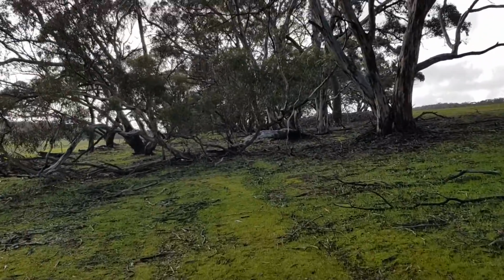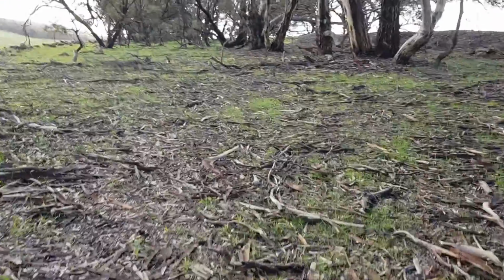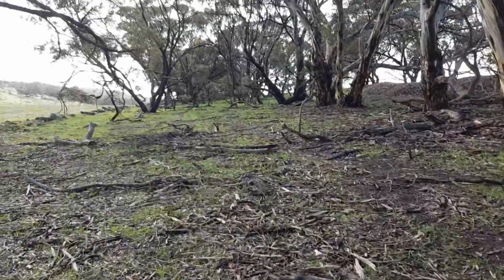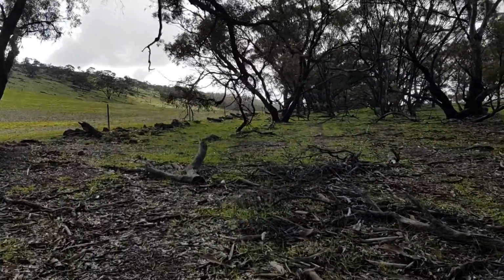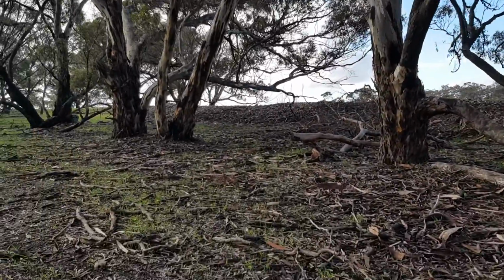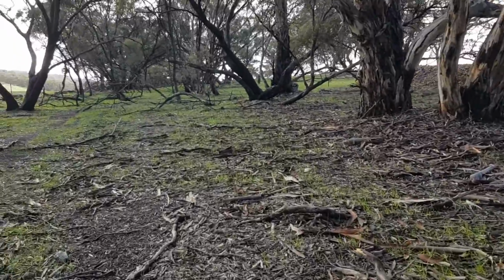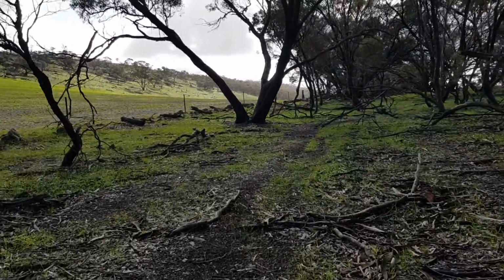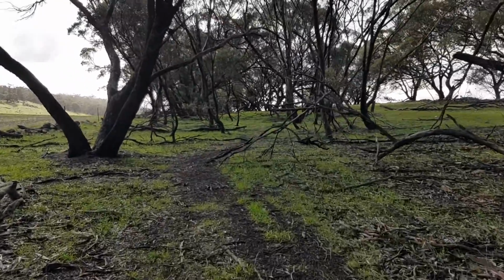Some of the other bits maybe not so much, but yeah, we don't have that far to go. We're just gonna go up over the range and back down the other side to our car. I don't know how much further it is, I haven't checked, but it's not heaps far. And you know what, I don't even care because I'm actually enjoying this bit, the actual walking of it. The rest of the weekend's been quite cold and wet. Except for the hut, that was good. But in terms of walking, this is probably my favourite bit this weekend. Oh, except for the view yesterday, we weren't expecting it, it was so good.